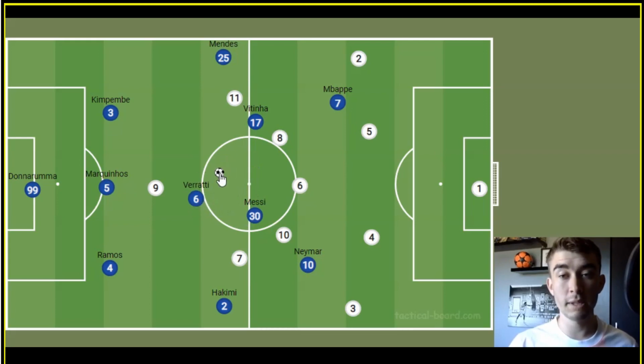However, out wide I think it's a bit simpler. If the opposition are not going to press their fullbacks extremely high, then PSG are. PSG will push their wingbacks incredibly high up the pitch and really pin the opposition back and stop them from pressing. And now we can see that PSG are going to begin to start taking control of the game.